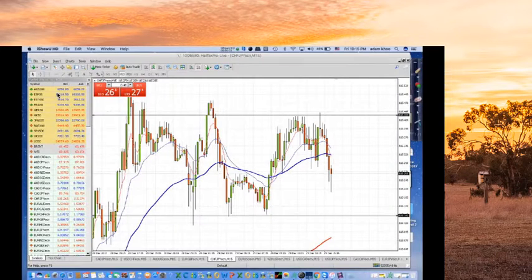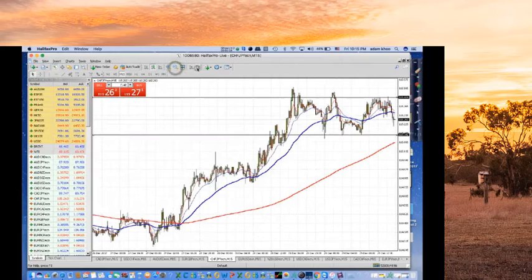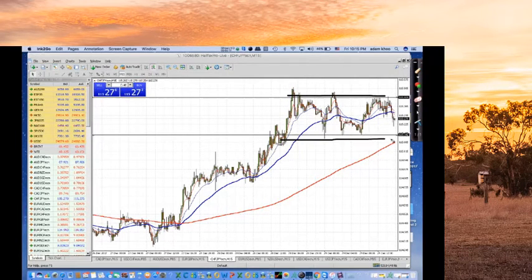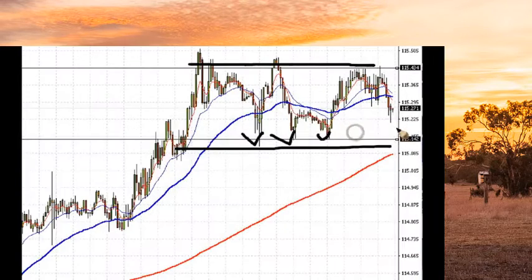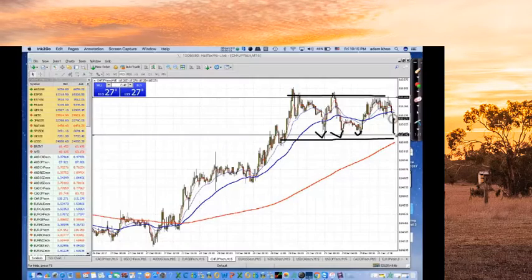Alright, so I'm spotting a potential trade on Frank Yen on the M15 candles. As you can see, this price is in a consolidation, right? We've got a resistance there, we've got a support over here. It's been tested once, twice, 3 times. Looks like the price is coming back down to hit the support.